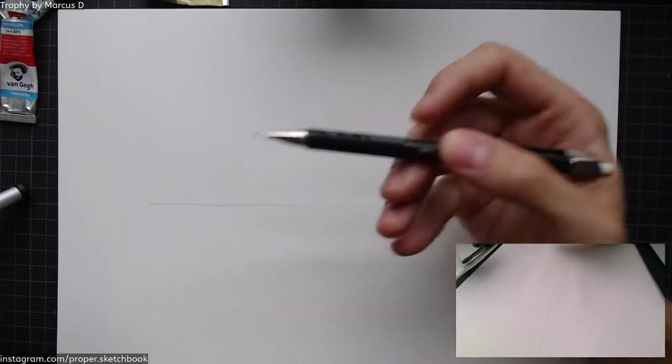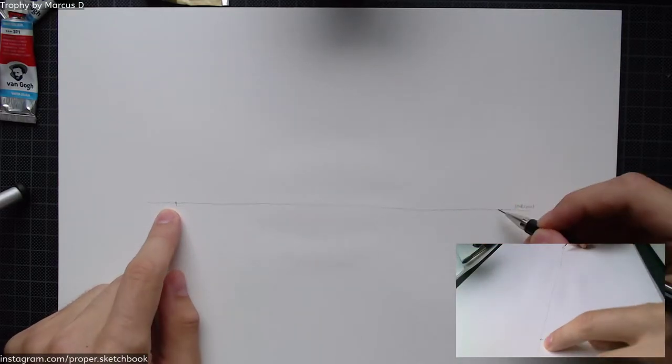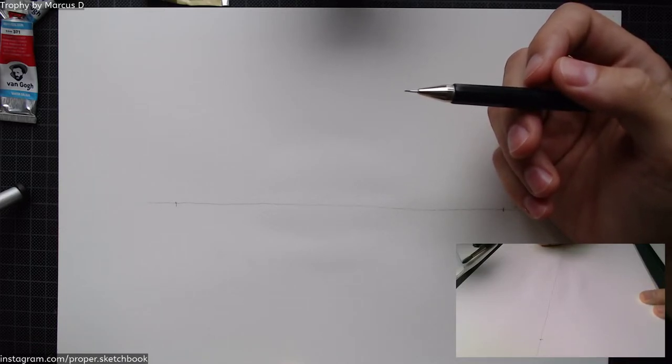So with perspective, it's always a little bit tricky. I personally am both a fan and a hater of perspective, because it makes stuff really complicated, but on the other hand, it makes them look really good. So there is a trade-off. This is our horizon line. Let's call it horizon. Sounds logical. We have two vanishing points. Maybe sometimes it's okay to have one, sometimes you want three, sometimes you're doing some weird stuff with spherical perspectives.